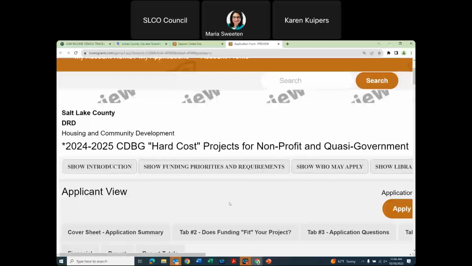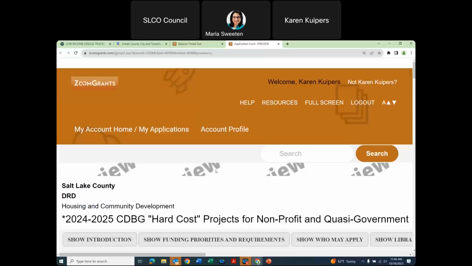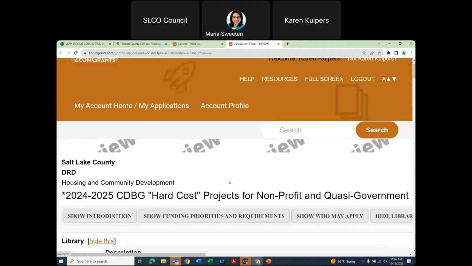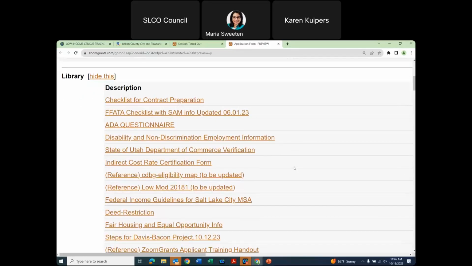Just be aware that we utilize Zoom Grants to not only accept applications, but come time that we are going to award funds and contract with a subrecipient, we utilize Zoom Grants to be our source of truth. So we will attach an executed copy of the contract and any environmental reviews that are tied to that activity.